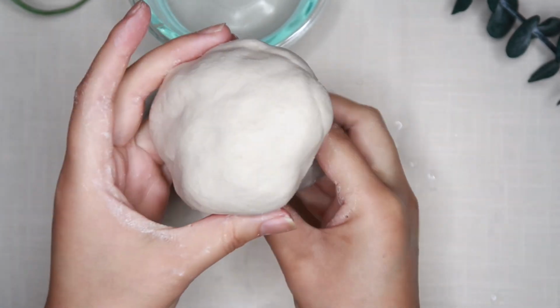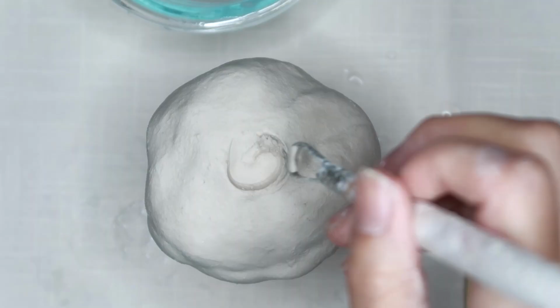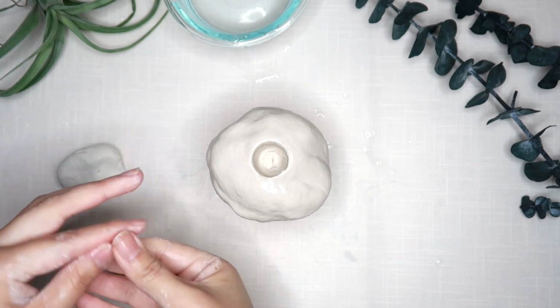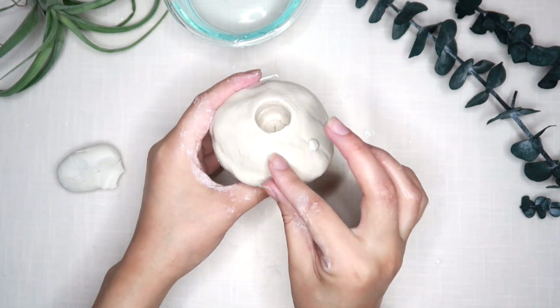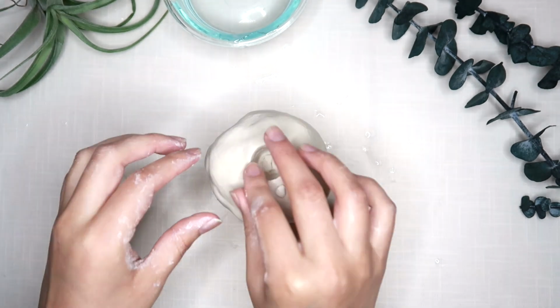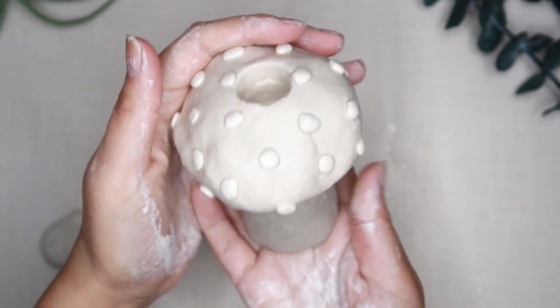That looks good, so now I'm gonna take my tapered candle and press it against the cap to see how much clay I need to carve out. I grabbed my candle to stick it back into the hole to make sure that I made the hole big enough, and I did wiggle it around just to make the hole a little bit looser like we did with the snowmen. Grabbing some more clay, I'm gonna add the scales onto my mushroom. Okay, so now that this mushroom is done, I'm gonna set this aside to dry.